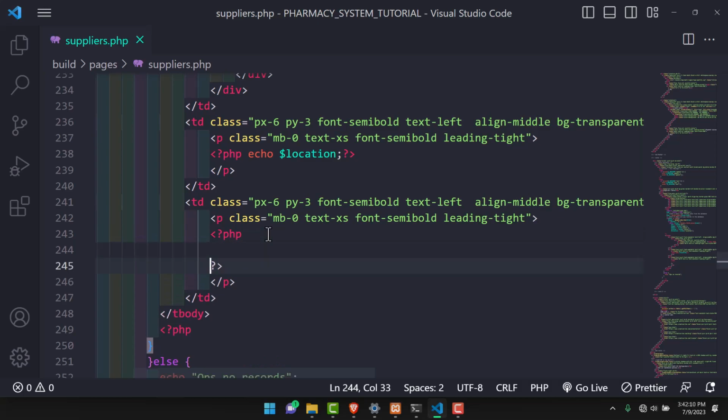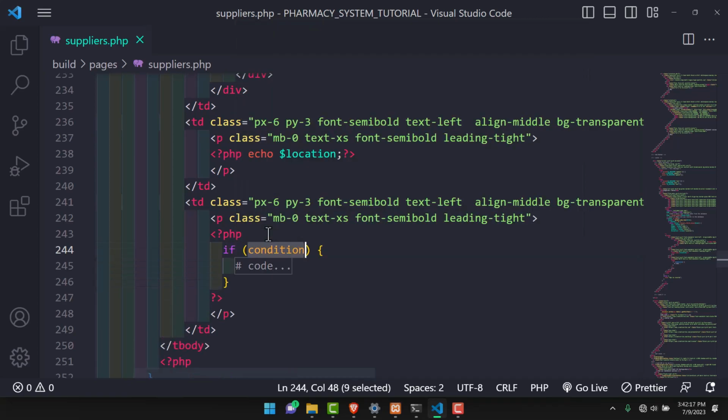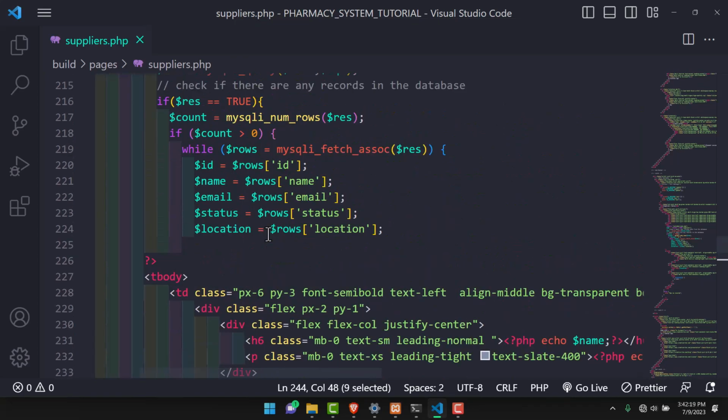So I'm going to have PHP, and I'm going to use the if statement, of course. And so here I'm going to say if the status, because now the status is picked from the database and stored here.